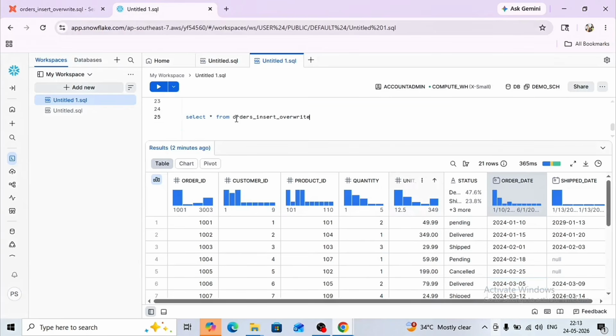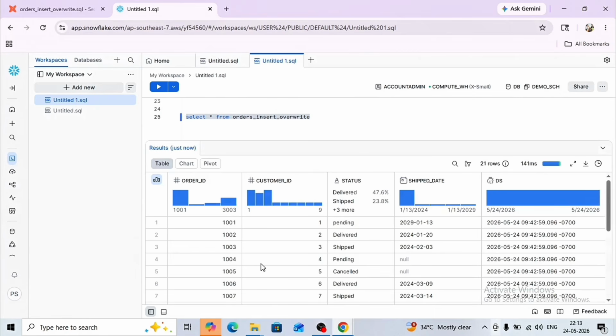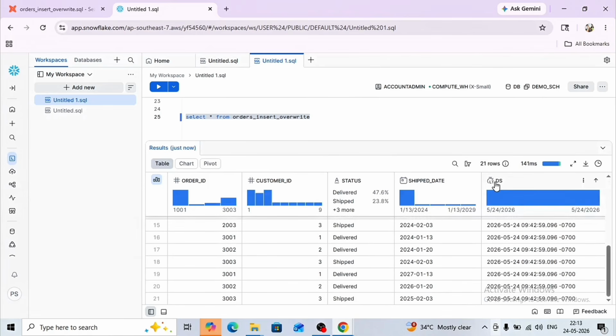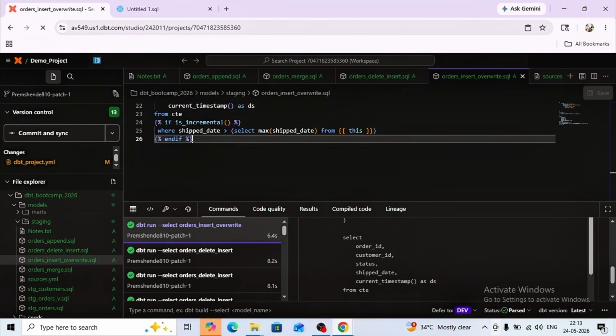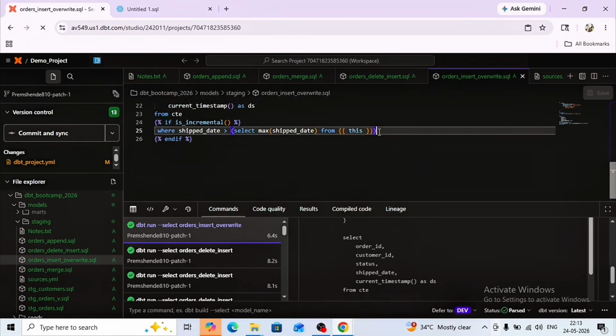This is our model name. Let's put it here. Okay, it has been created, and this time here you can see one timestamp we had added. And there is one condition, this filter condition. There are multiple ways to handle it. Now we have used our shipped date.